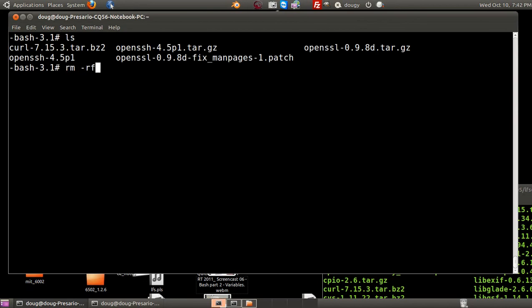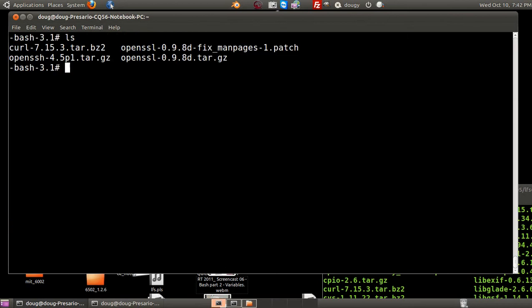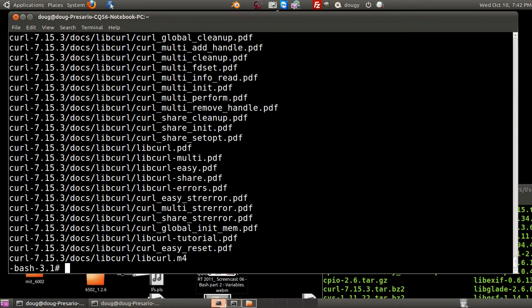OpenSSH is done, so let's clean this up a little bit. We're going to remove OpenSSH 4.5, that's just the old sources. Alright, we can keep the tarball for backups. Okay, and we're going to untar curl bz2.